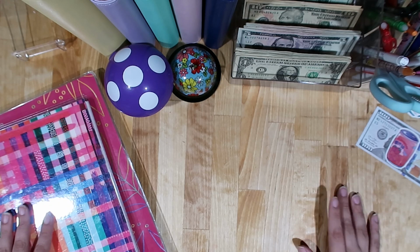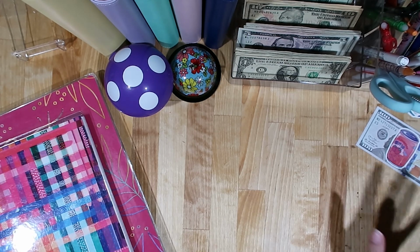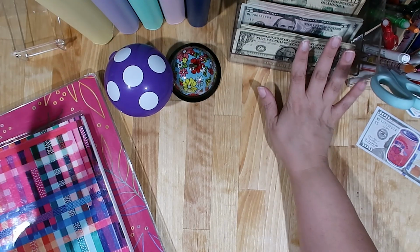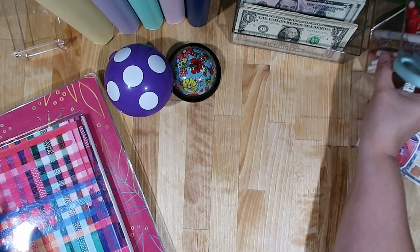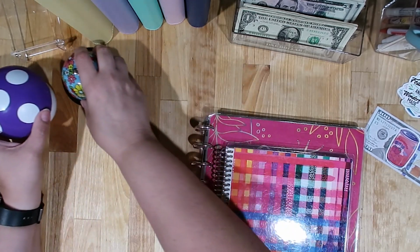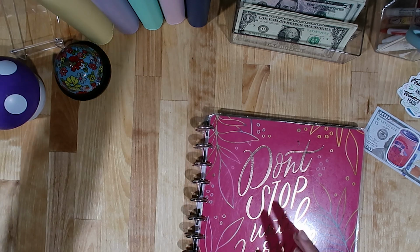Now let's go ahead and get into what you came here for. We're gonna track all of my expenses for the week. I'm probably gonna have to shift my little setup around here. It looks really cute in the video, but I need some space to work here. So I'm gonna pull in my budget binder. We're gonna start tracking all of my expenses. We'll categorize everything, and then we'll get our budget closed out for the week.